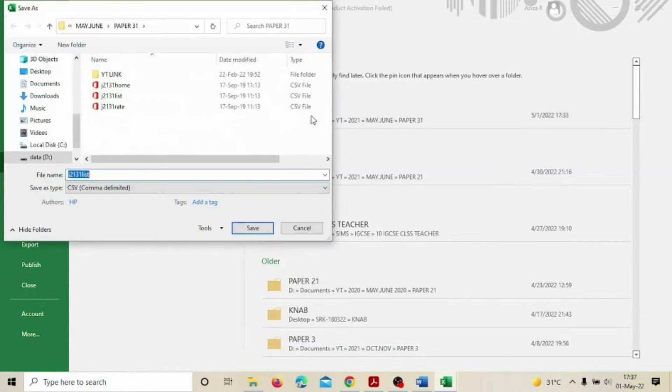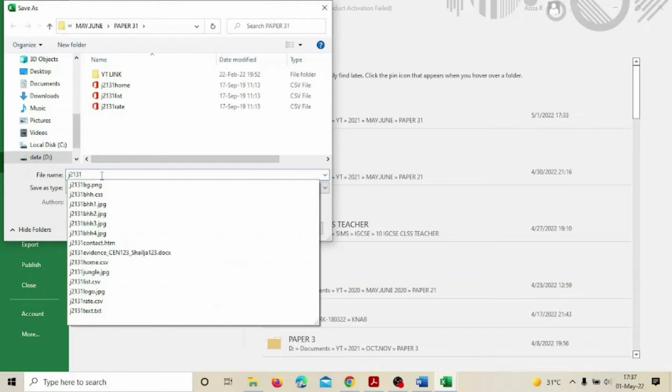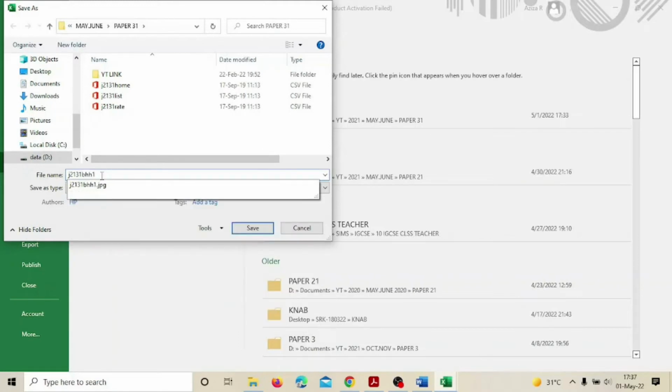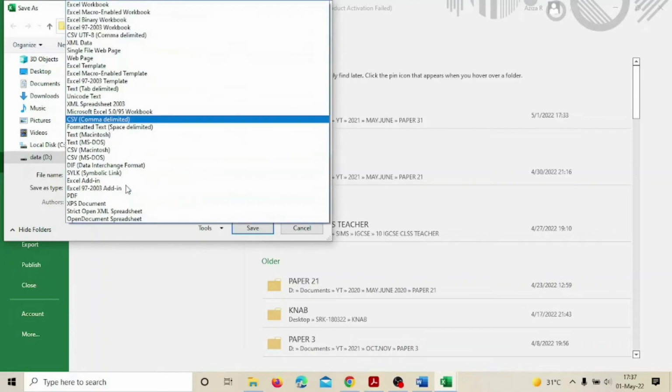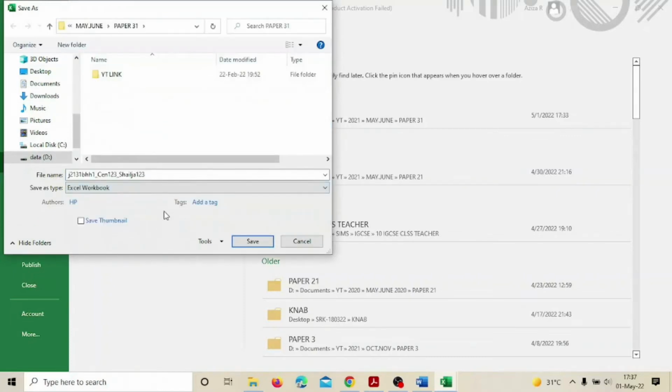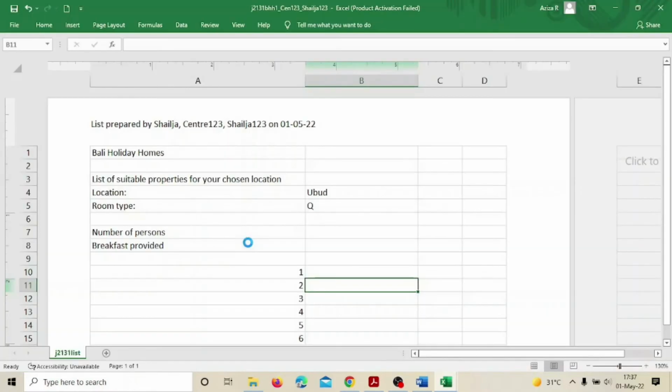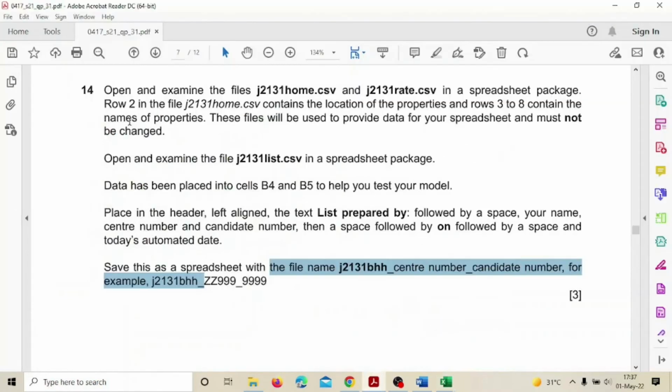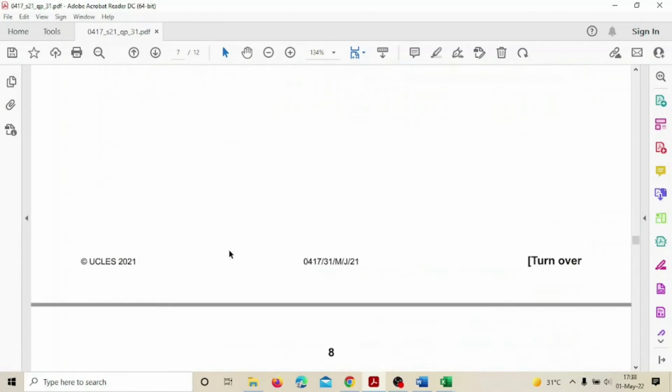I'm going to save J2131, then BHH underscore, my center number, underscore candidate number. And the most important is here, I have to save it as an Excel workbook. Fine. Now make sure you're saving in the folder. Done. Now what's next? 14th step is done fully.